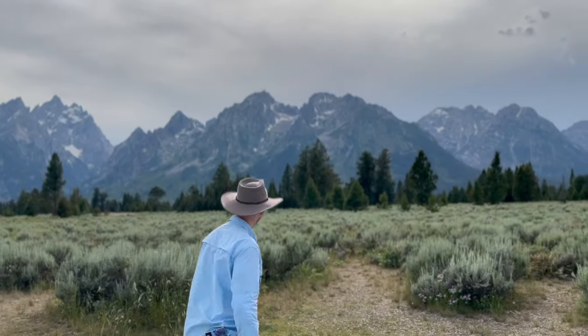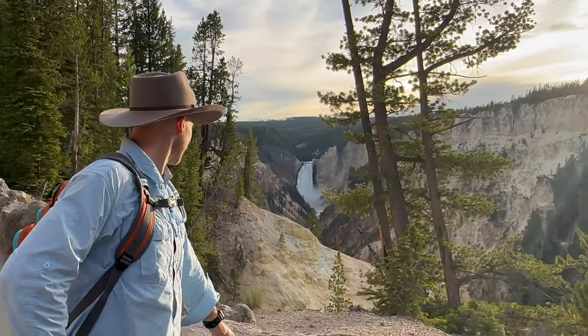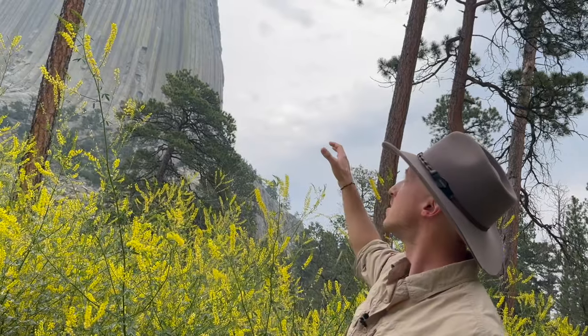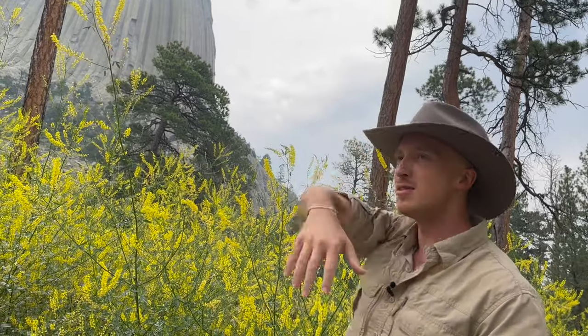The Laramide Orogeny, which is what created the Rocky Mountains, has a lot of volcanism associated with it. Most of those volcanoes are extinct, though there are still some active ones, like Yellowstone. This is an amazing testament to what was happening: the formation of the Rocky Mountains leads to volcanism, leads to igneous intrusions. This laccolith — which means 'pond rock' — got intruded underneath the ground and led to some volcano that has since completely gone. Further uplift of the land led to further erosion, and eventually the whole thing was exposed like this.